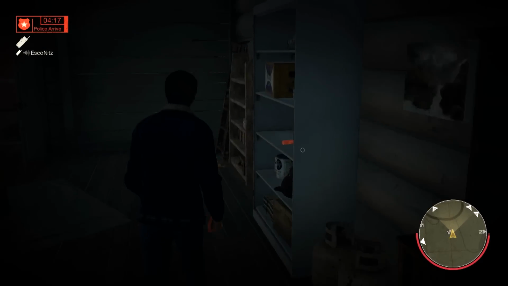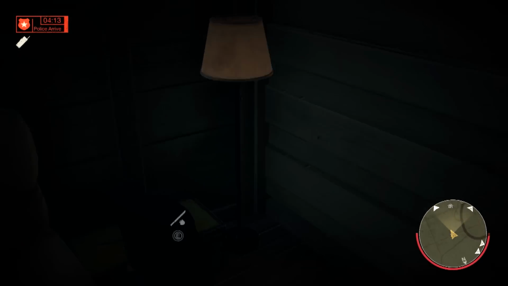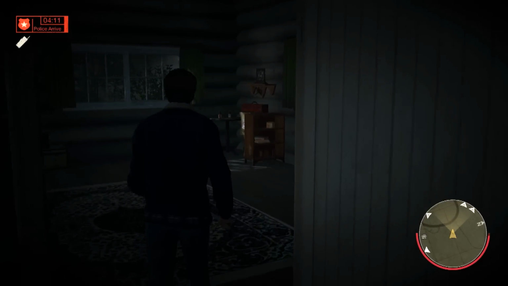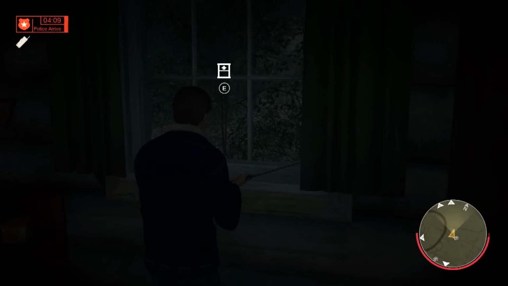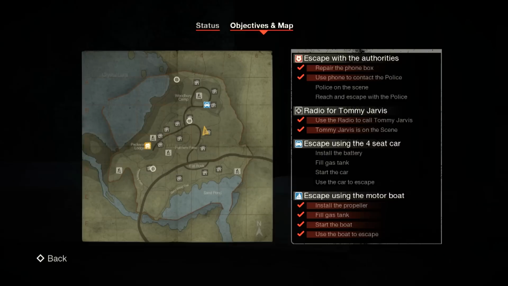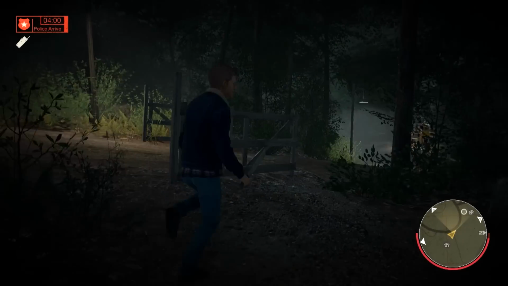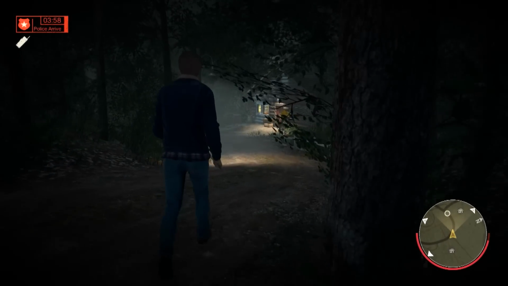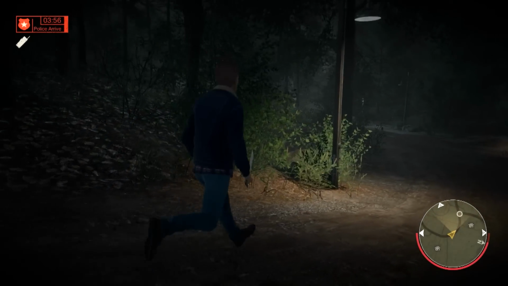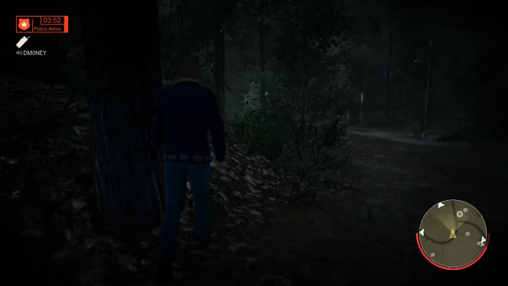Hey, I finally found a walkie. Hey, Nitz, I'm back. I killed one of them. I have a machete now. Now to kill the other racist. It looks like he's dying. I don't know if I can do that. You see, I suck and I need all the kills I can get.